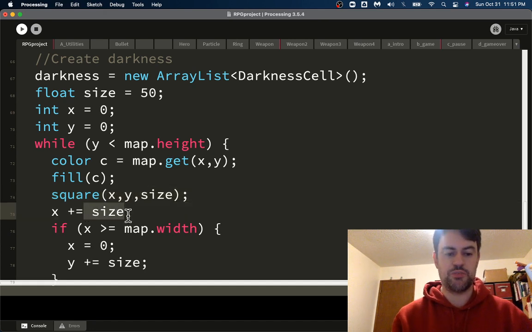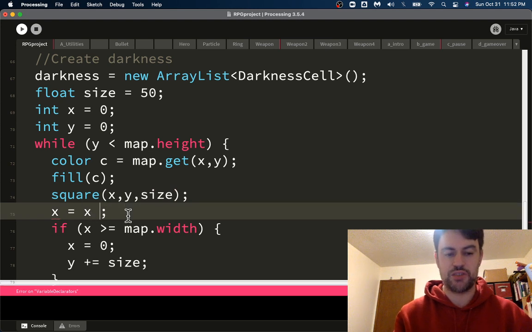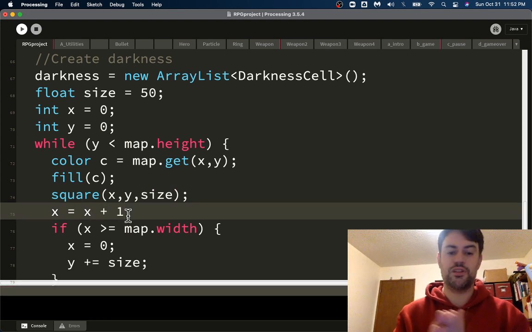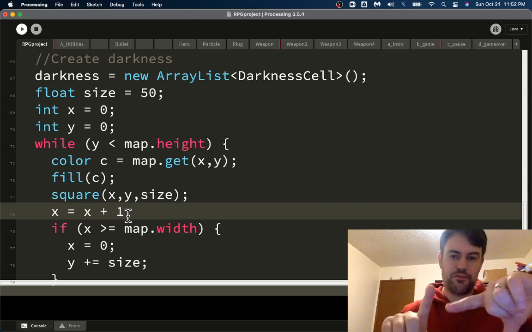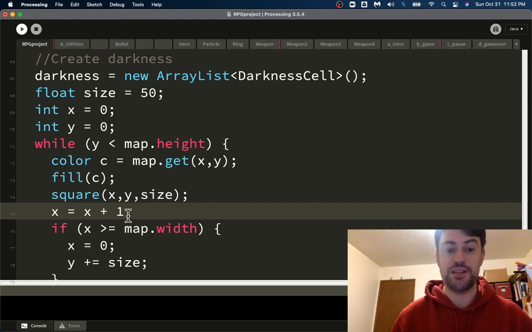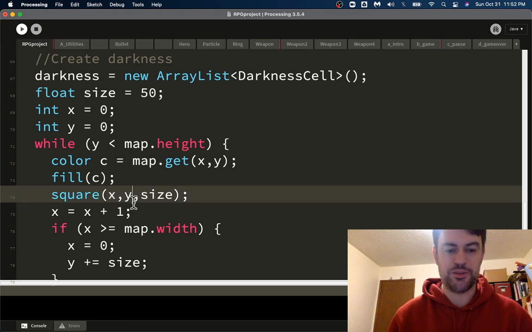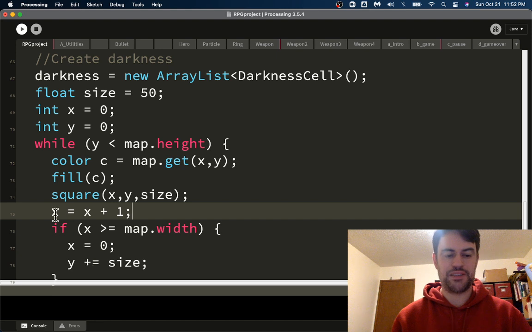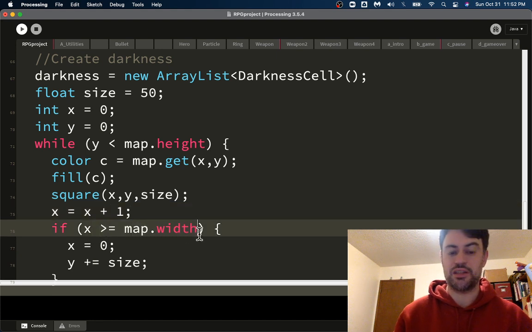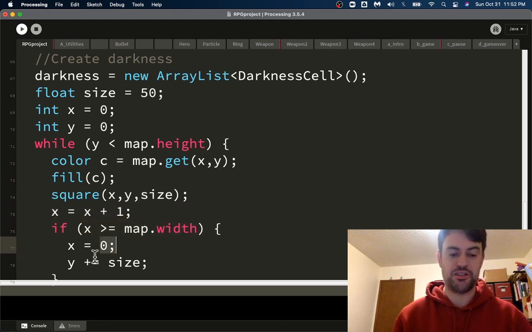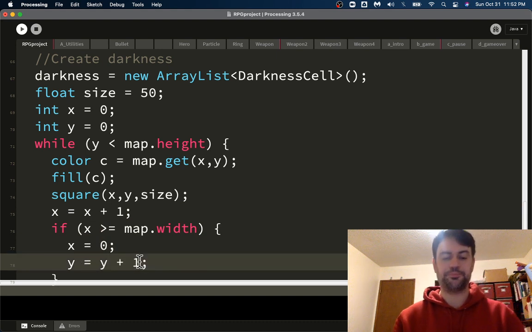When I go to change my pixel, I'm going to say x equals x plus 1. I go over to the next pixel. But I want to draw like a 4 by 4, or a 5 by 5, or a 10 by 10 square. So if I'm going only over by 1, that's not going to do the trick. So I'm going to have to somehow magnify this. So, basically, when I get to the map.width, I'm going to set x to 0, and then I will change y by 1. y equals y plus 1.